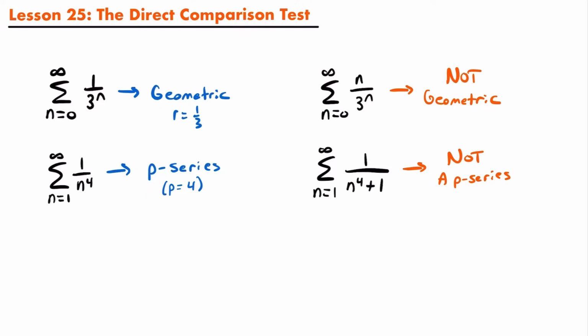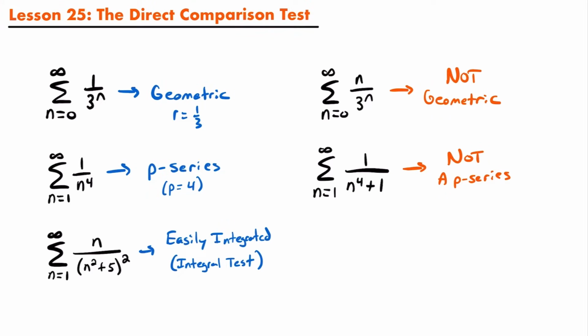And then one more example. Here we have a series that we could use the integral test for. This series would meet the requirements of using the integral test, and this would be a good series to use the integral test for because the corresponding function to this series would be easily integrated. We could use u substitution because the denominator, if we set it equal to u, n squared plus 5, the derivative of that would be found in the numerator, right? The derivative of n squared will include n to the 1st power, and so that is found in our numerator. And so we could determine the convergence of this series using the integral test.